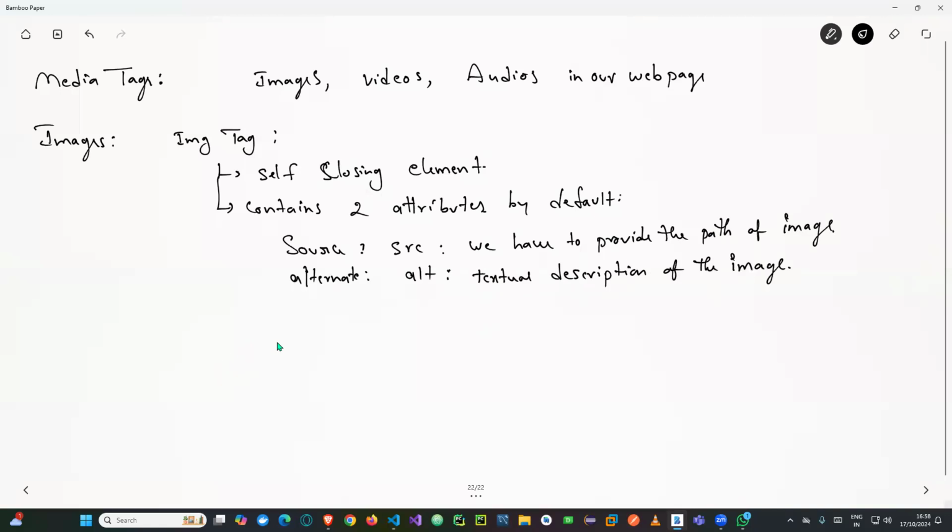Okay. And we can provide other attributes. We have already seen these attributes, right?